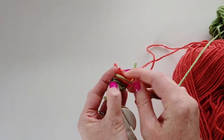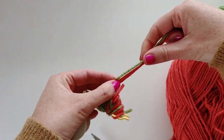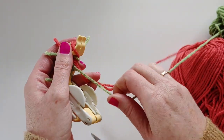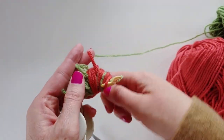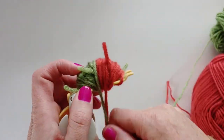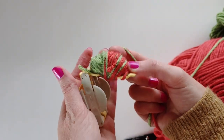We want some green little seeds on the outside, so I'm going to take just one strand of green and every so often incorporate it in. You can see I have three strands right now — two red, one green. Every once in a while I'll pull in that green and then pull it back out, so it's not super evenly distributed. Then it's just red again, and we keep pulling that green in and out.